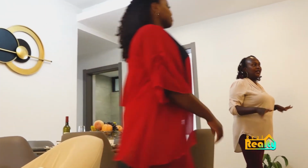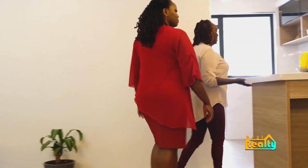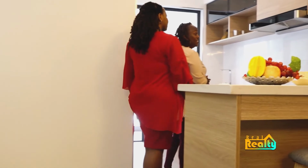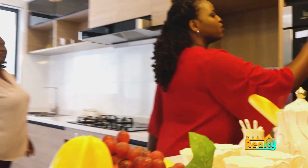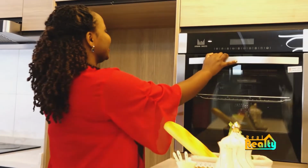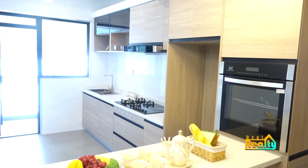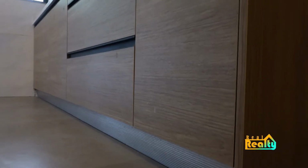So this house is quite modern. It gives you an open kind of feel, and that's why they put an open plan kitchen, which is fitted. As you can see on our right, there's a microwave, an oven. Yes. No, sorry, it's an oven. Are they making large microwaves? Yes, I know. Yeah, excuse my confusion.